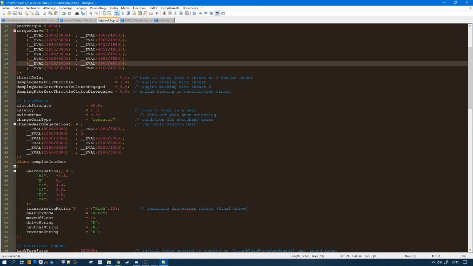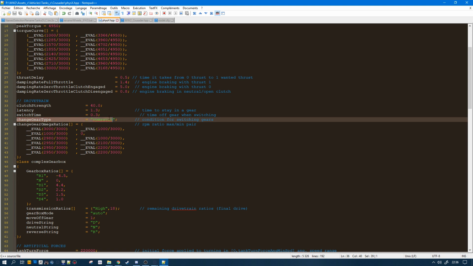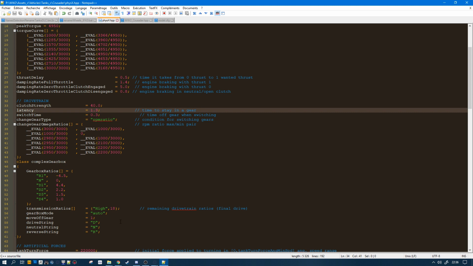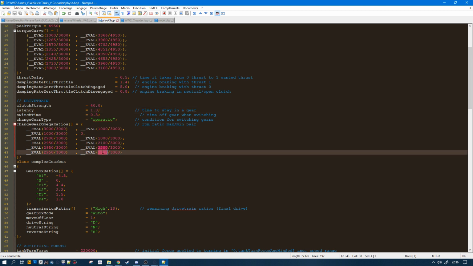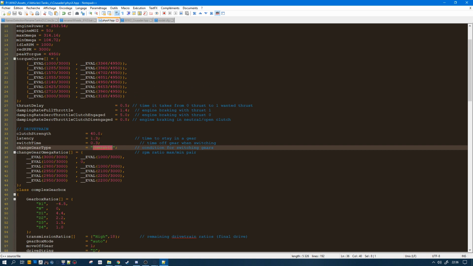Now on the gearbox, what has changed radically is this parameter, which is going to tell the gear to change based on some RPM ratio. The difference with the former parameters that we had is that before, the gearbox was changed based on the torque value, and now it is based on the RPM value. So it's much easier to locate because the gear is going to go increasingly up to 3000.